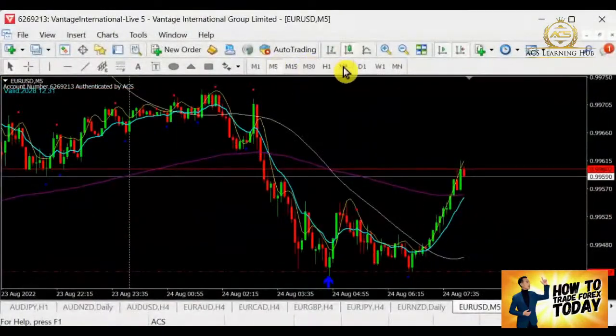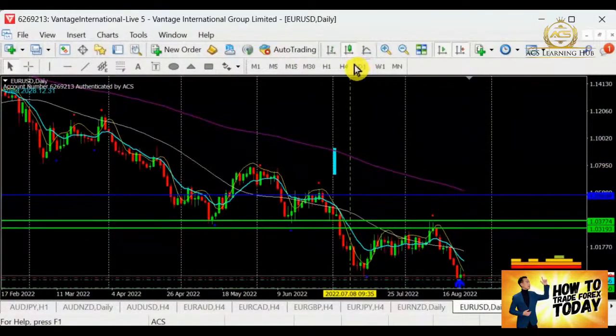Euro dollar, we are back into the bear. We are standing at around 0.99266. Sorry, 0.99504. Currently we are still below 1.1, so there may be a chance that at any time it can reverse upwards. Please be very careful.